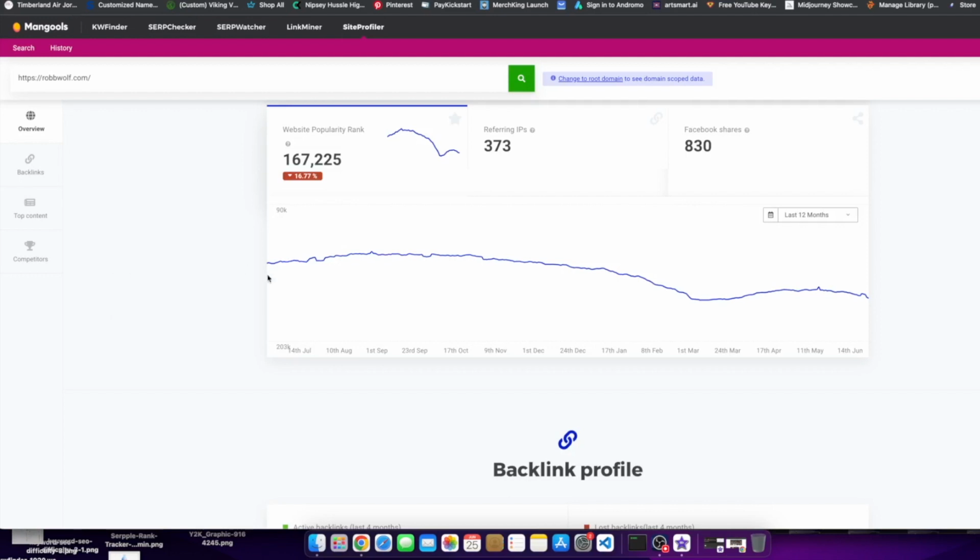Does that make sense? And you can see here, the website started at 137, moved down to 163, and then kind of went up a little bit there, but then went a little bit back down. It's at 167. The more popular a website is, the higher the rank will be. So, if I'm website number 1 or ranked number 1, I will be extremely popular, and I think that might be Google or YouTube or something. You know, it's going to be one of those websites, some social media, something with great impact.